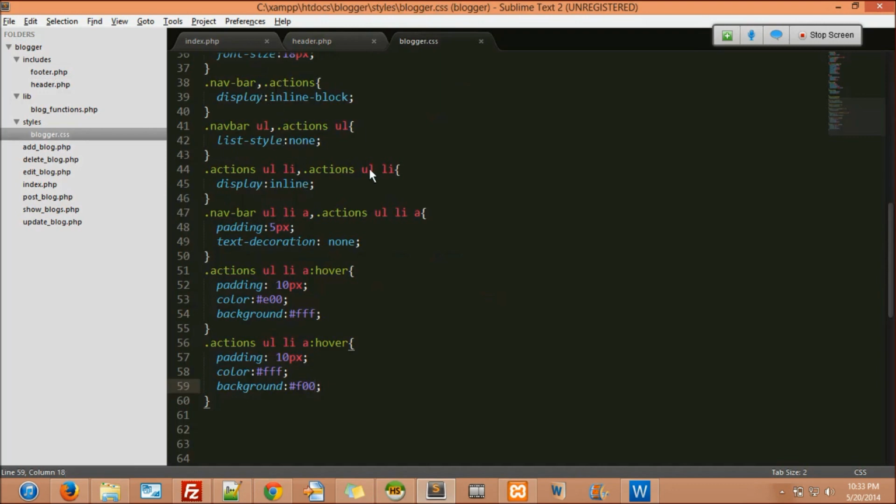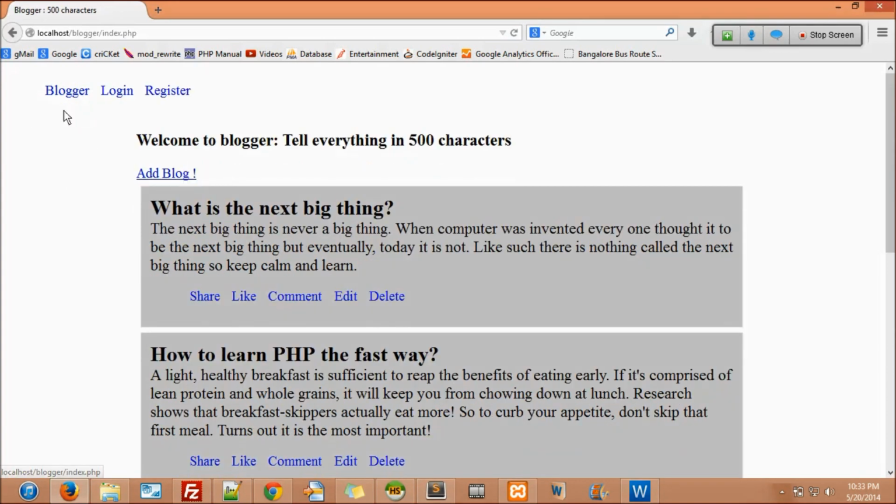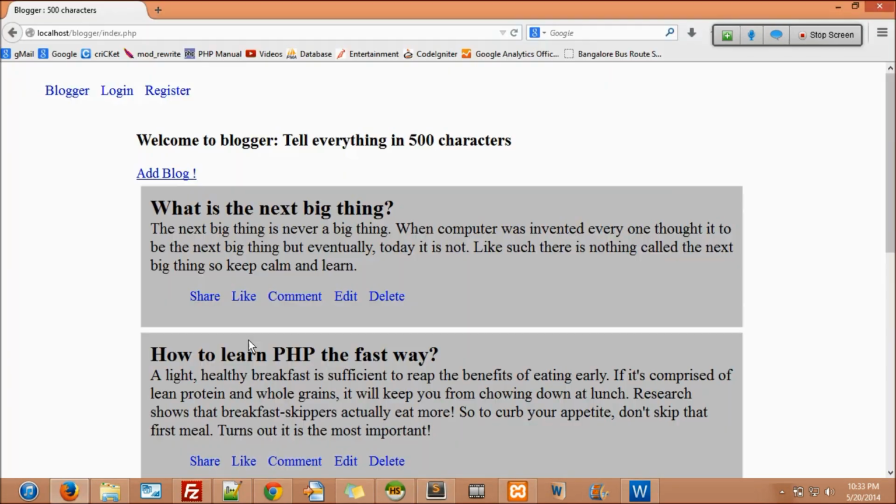Okay, here. Yeah. So one more thing here. You can see here. Alright. So yeah, sounds pretty good. Looks nice. So when I click on blogger, it goes to index, and now login and register should be changed there.